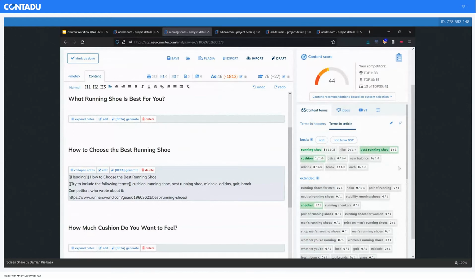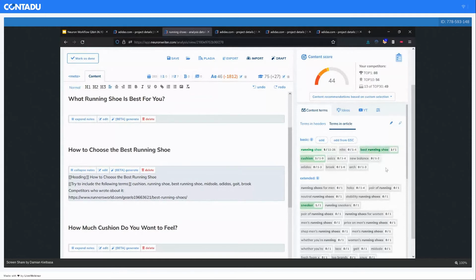When they are in green, it means we are within the expected use range, and when it's light green, it means you can probably use more of them. When they turn yellow or red, you should probably consider using the term less often.